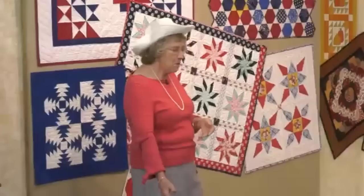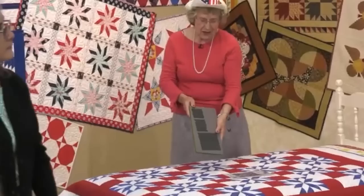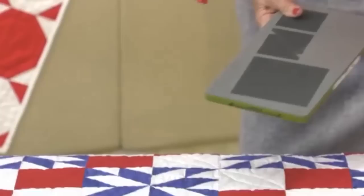Anyhow, I'm in the summer, my favorite time of the year. I'm wearing my birthday cowboy hat, all red, white, and blue. And so we have a selection here, and I'm going to start right here with the bed, the red, white, and blue. And this particular one is great using the value die. It's got a square, half square triangles, and then a larger square.